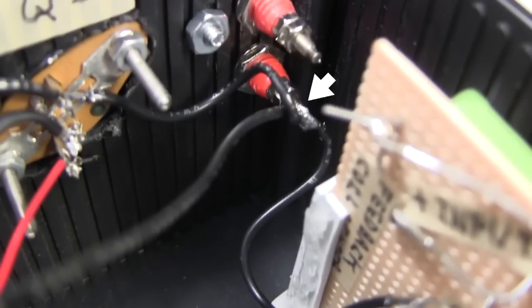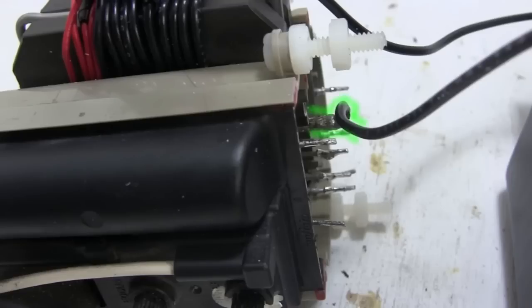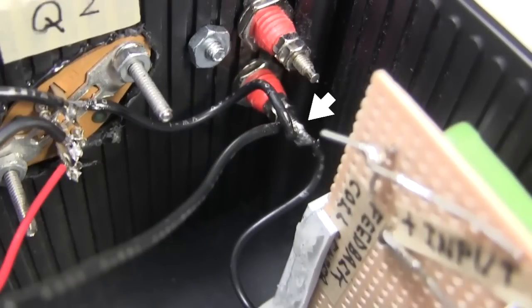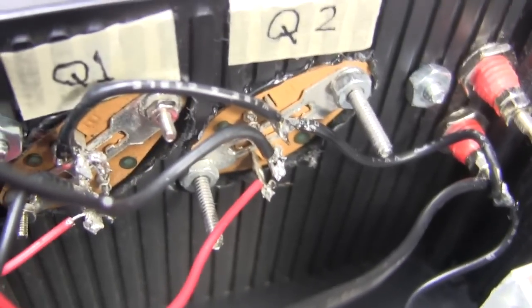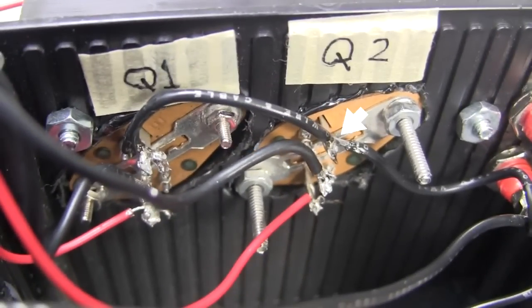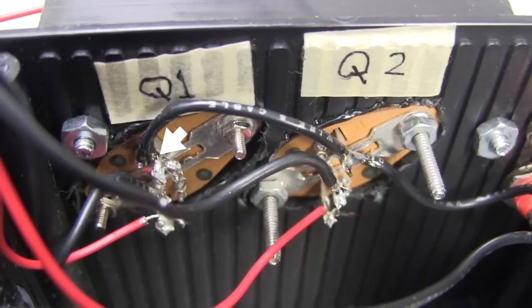Then one middle section went to the ground binding post, the bottom one. At the same time I connected the high voltage return wire from the flyback to there too, to ground it. The next middle section went to transistor Q2's emitter, and the other end went to transistor Q1's emitter.